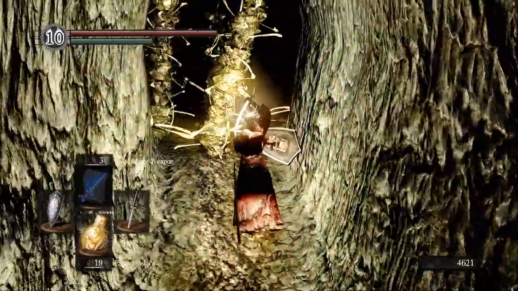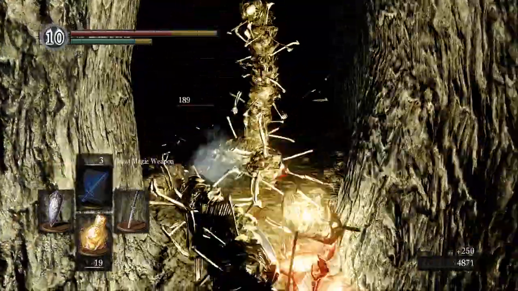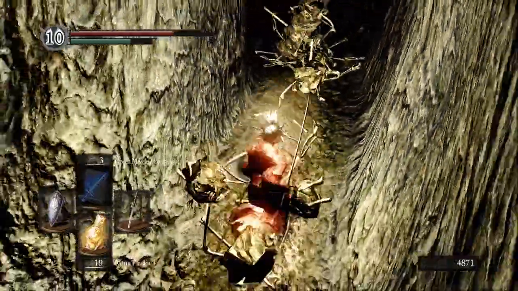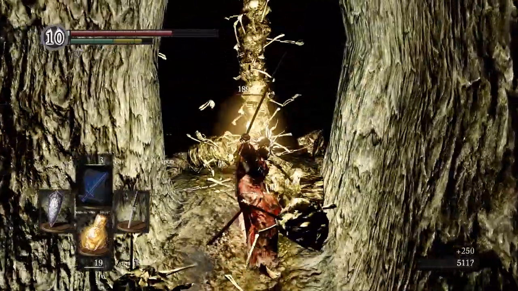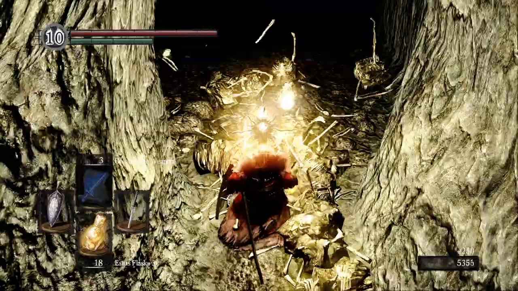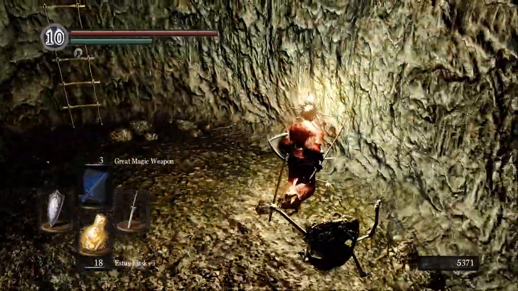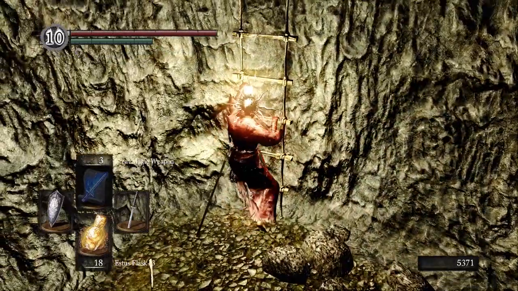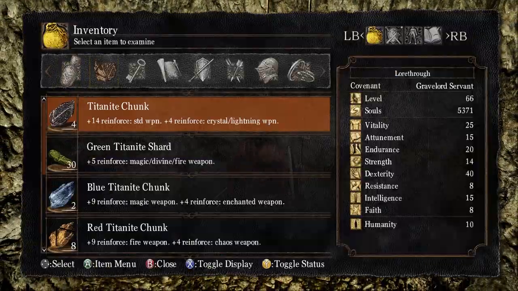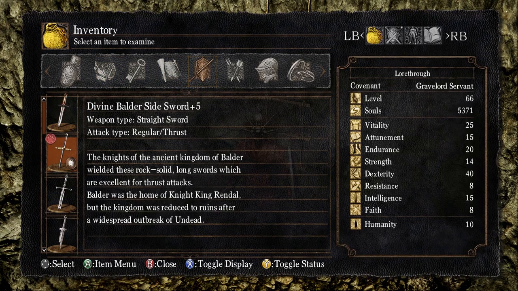Since I'm doing this as a voiceover, I don't remember what I've said about certain things. In other words, I don't know if I spoke about something in the previous episode or in this episode. I don't know if we've talked about the sunlight maggot at all. I don't know if we've talked about the white titanite chunks. So apologies if I end up repeating myself a little bit. I'll try to talk about what's on the screen.